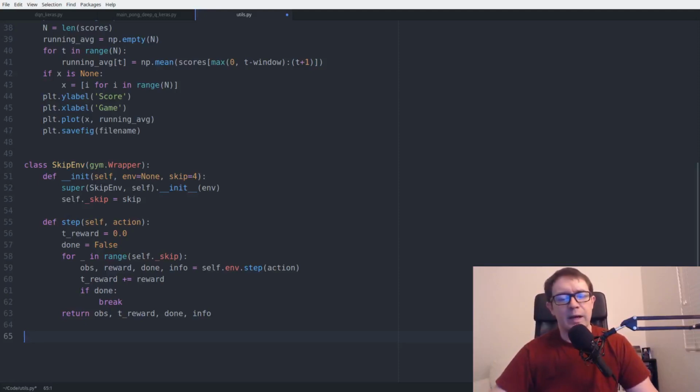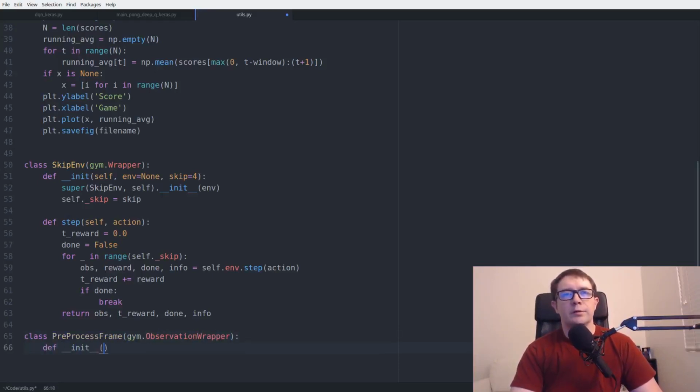Doesn't really seem to matter, because when you're playing the game, all of the frames go through this function. So all of the frames it sees get resized. It never sees a 210 by 160 by 3 frame. It only sees 80 by 80 by 4 by skip factor by stack size frames. So we want a class to handle the pre-processing of our frames, and this derives from gym.ObservationWrapper.